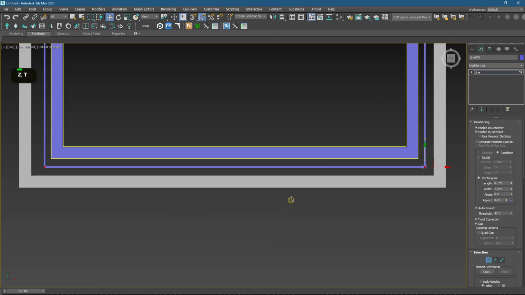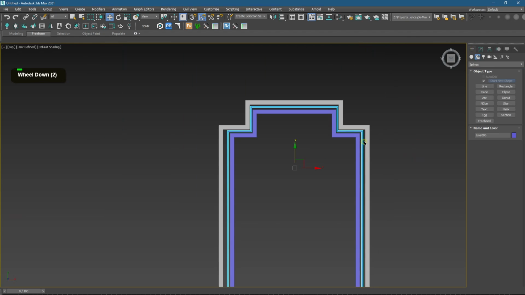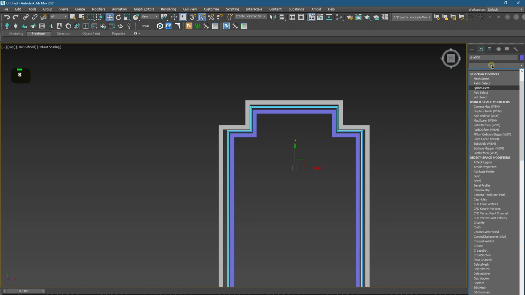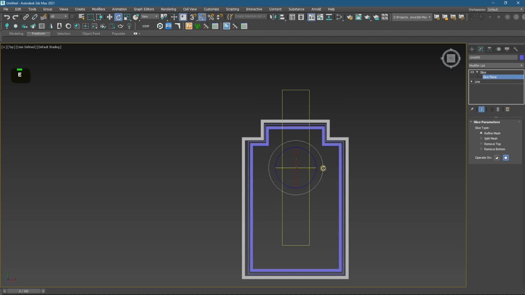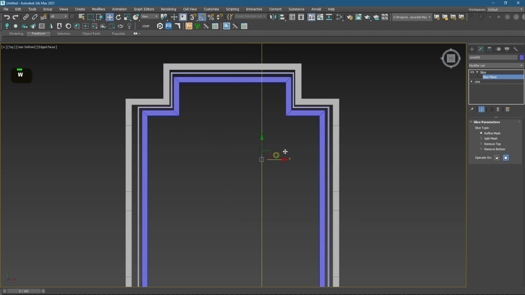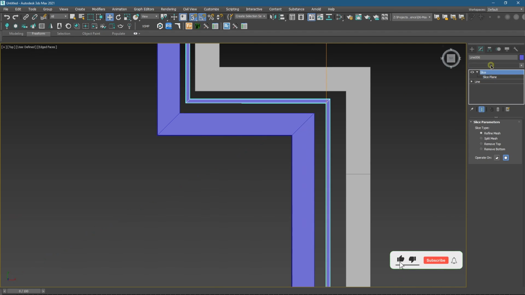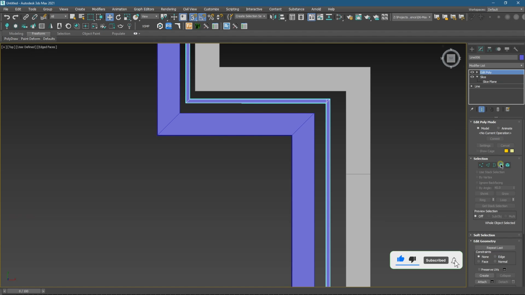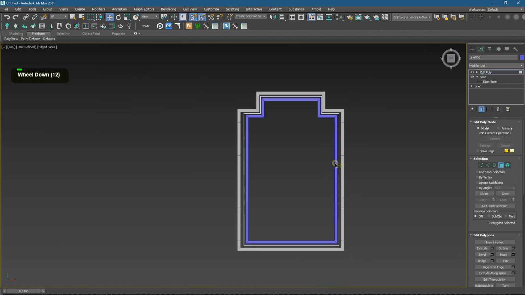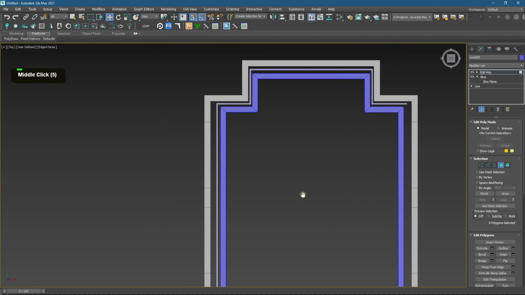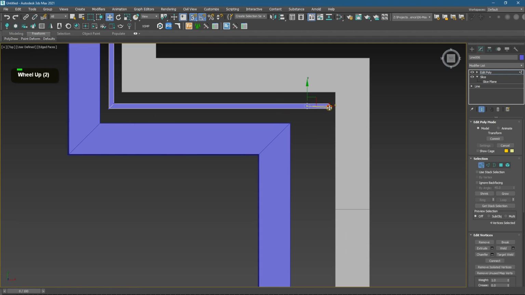Now I'm gonna be slicing those because I do not need light from the window part, so I'm gonna take the slice here, rotate it, F4 to see the edges, and I'm gonna take the slice up to here, edit poly, and I'm gonna delete this part right here. I do not want it. Here we go. Unhide.